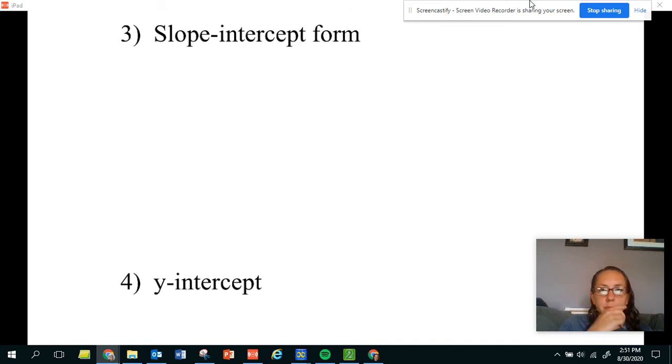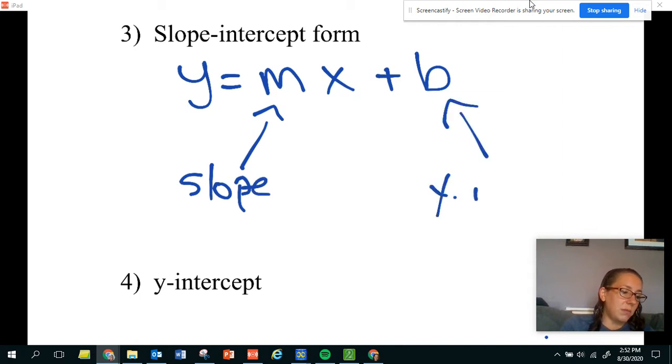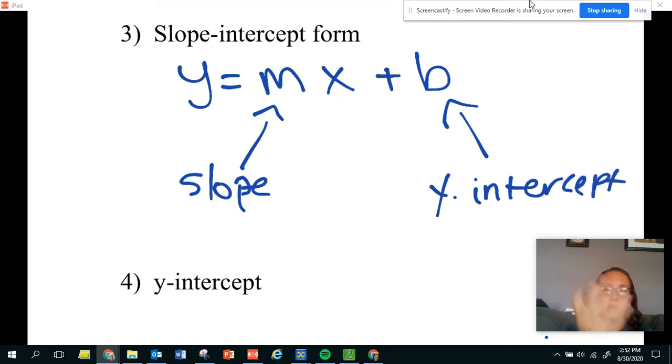So this first half of the week, we're going to talk about slope-intercept form. So I'm sure you all have heard of it, hopefully, but remember it, I guess. This is slope-intercept form of a linear function. And the reason it is called such is because right there, you got your slope, and right there, you've got your y-intercept. Hence the term slope-intercept. So that's what we're going to be working with right now.